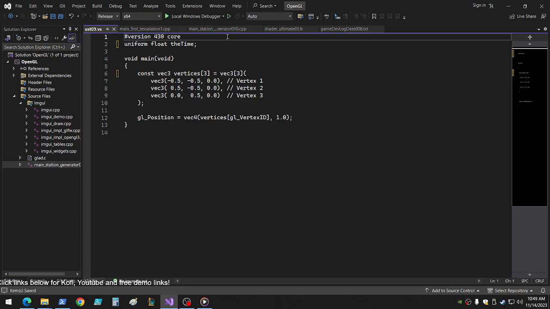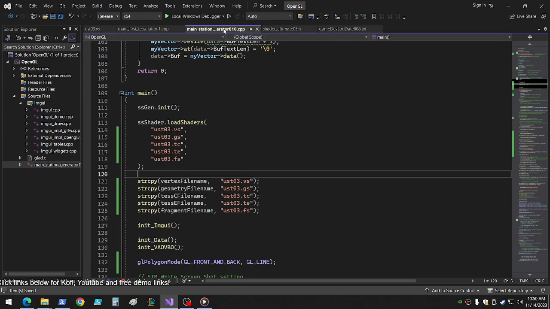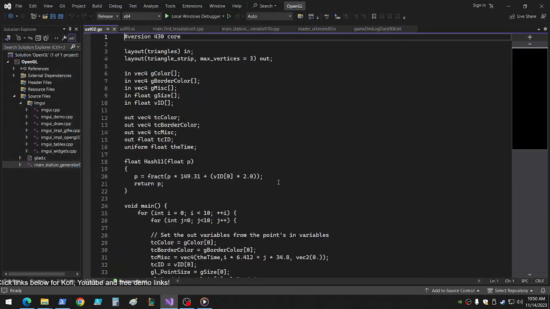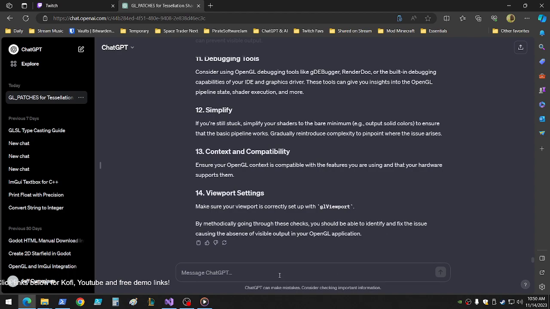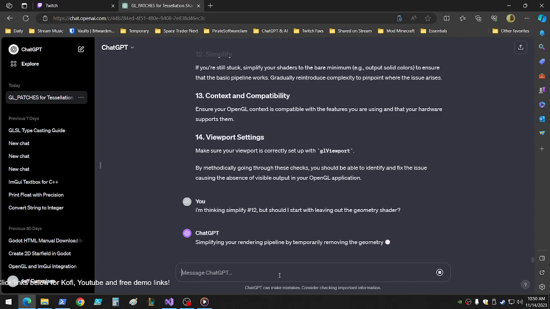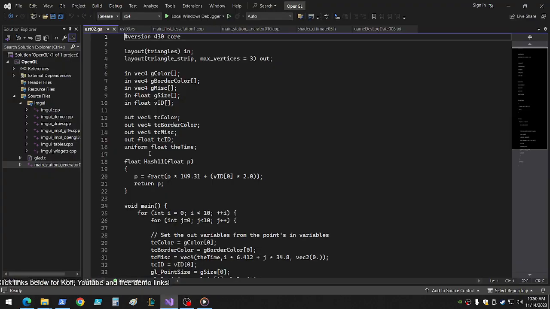Next, we'll open UST02GS. We're going to remove the geometry shader this time, so I'm not going to worry about updating that one.